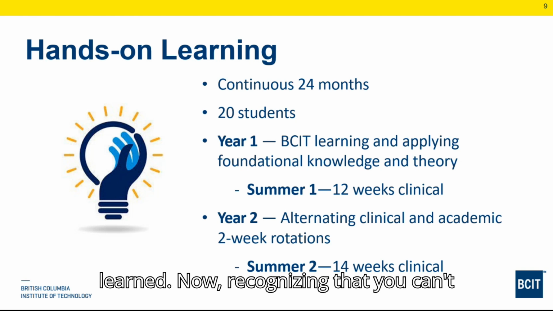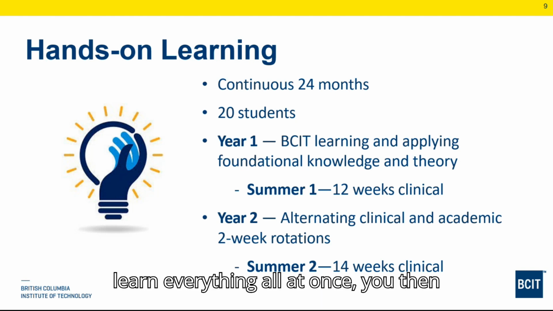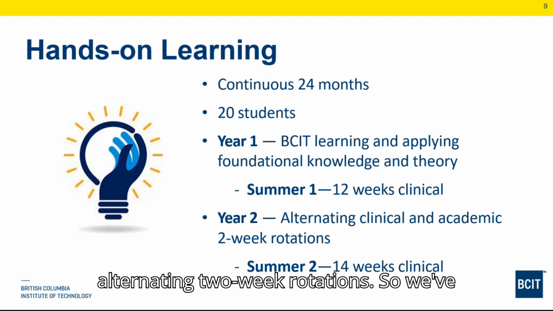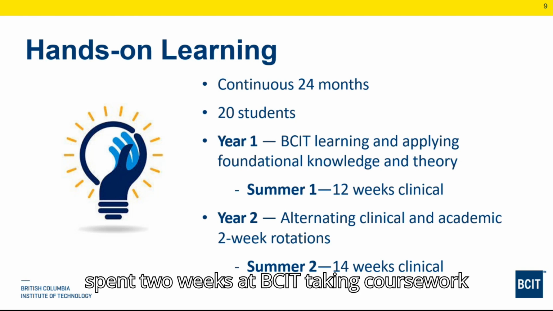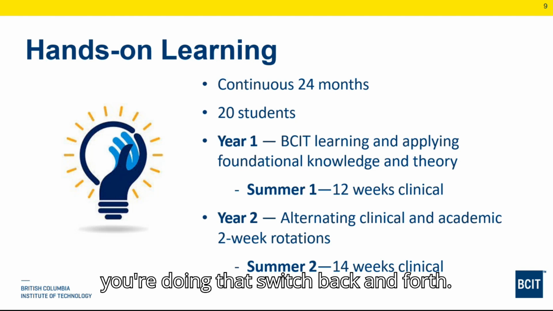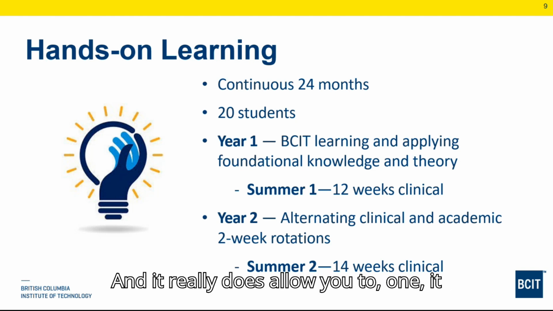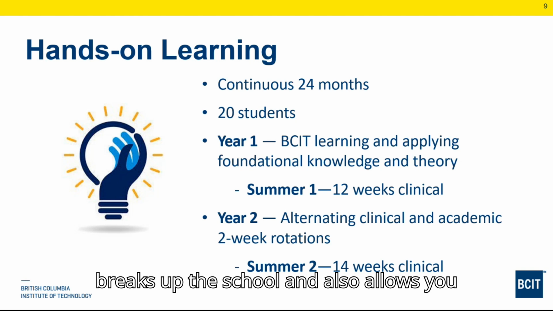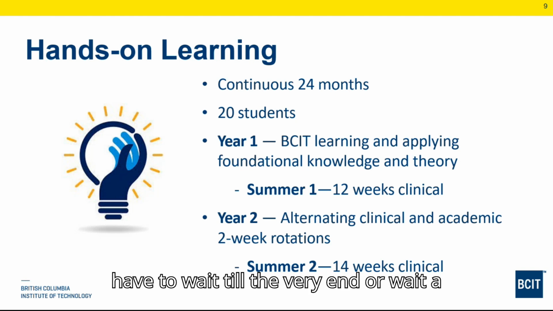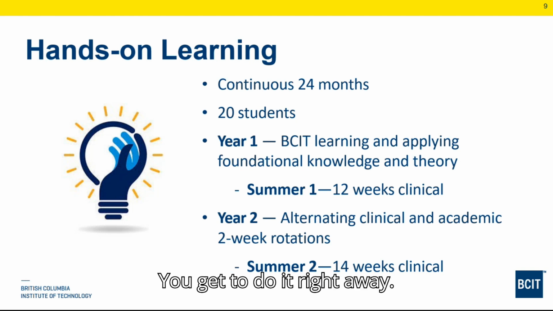Now, recognizing that you can't learn everything all at once, you then come back for your second year, and we have a unique model where we do alternating 2-week rotations. So we spend 2 weeks at BCIT taking coursework, and then 2 weeks out at clinical, and you're doing that switch back and forth. It really does break up the school, and also allows you to apply what you learn at school right away in the clinical. You don't have to wait a good amount of time before you practice. You get to do it right away.